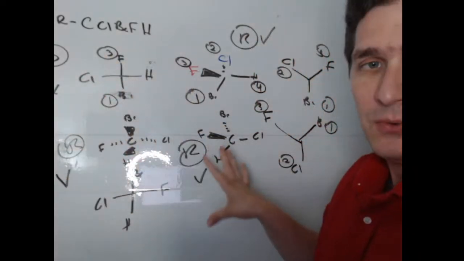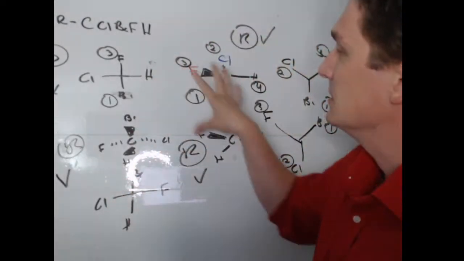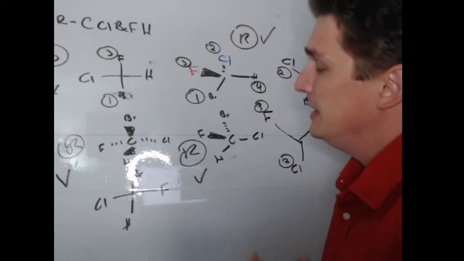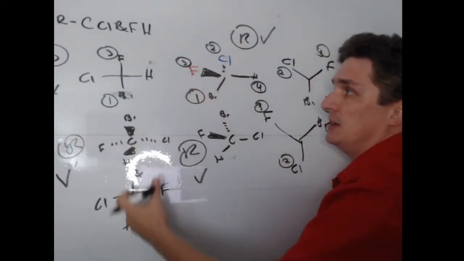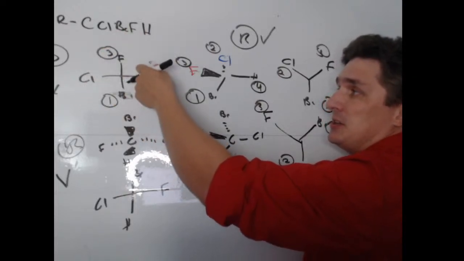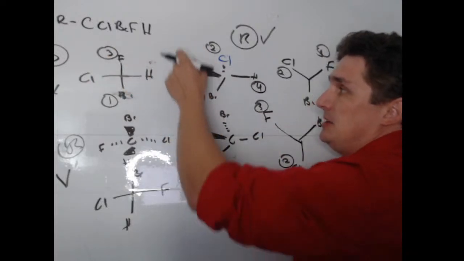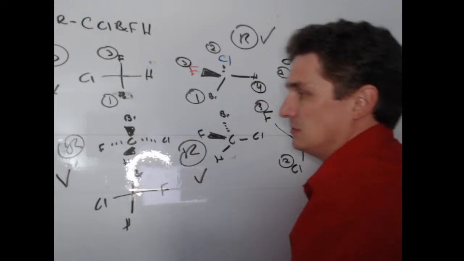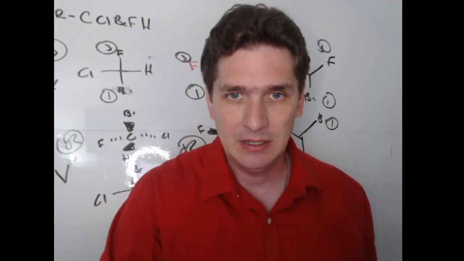So again, all 4 of these are just simply meant to see, one, if you can convert these to something like a Fisher projection. Honestly, for these 3, the easiest thing to do is build the model and just work with the model. If you're comfortable with the Fisher projection, work with the Fisher projection. Otherwise, you can build this molecule as well and use that to find the RS. But here, I'm getting that the first, second, third, and fourth are all R conformations. Let's see if I'm right.